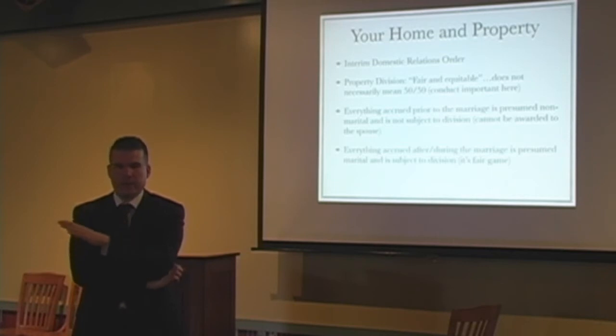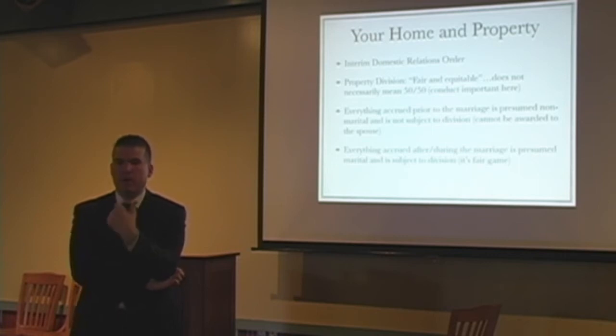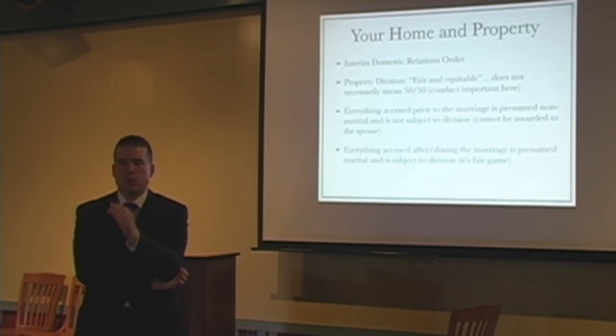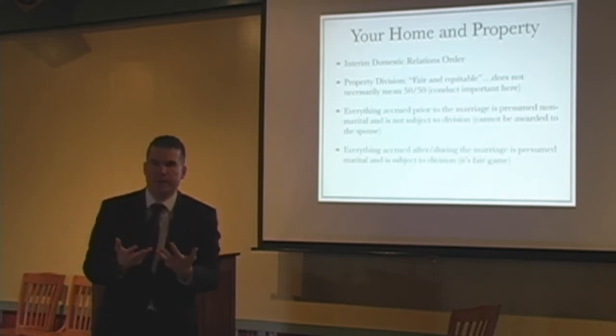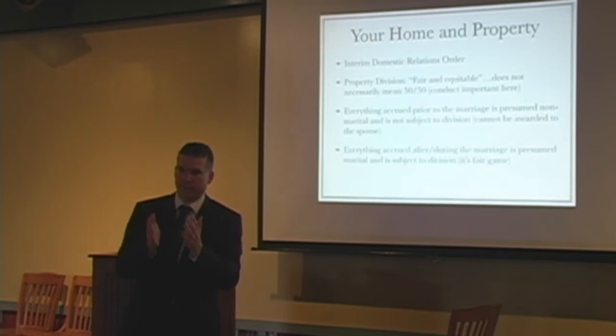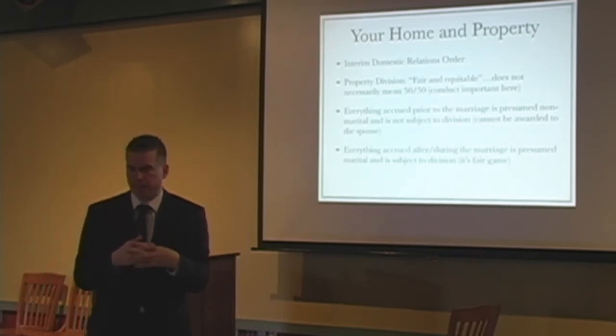There are cases that have gone to the courts of appeals and the Supreme Court of Missouri that have held that it is perfectly acceptable for a judge to divide property 85-15, 90-10. In other words, if anybody tells you that the conduct of your marriage is not important because Missouri is a no-fault state, they're wrong. And this kind of situation really illustrates why.